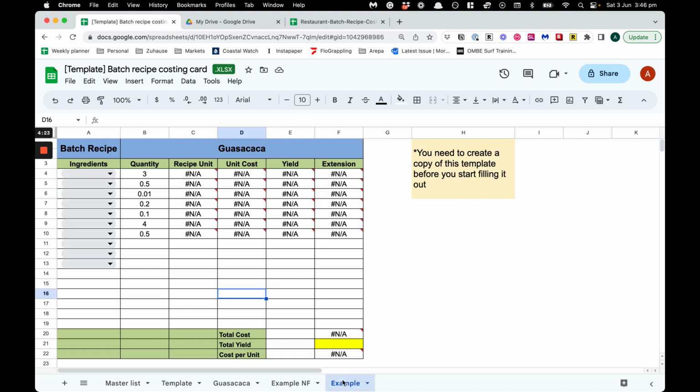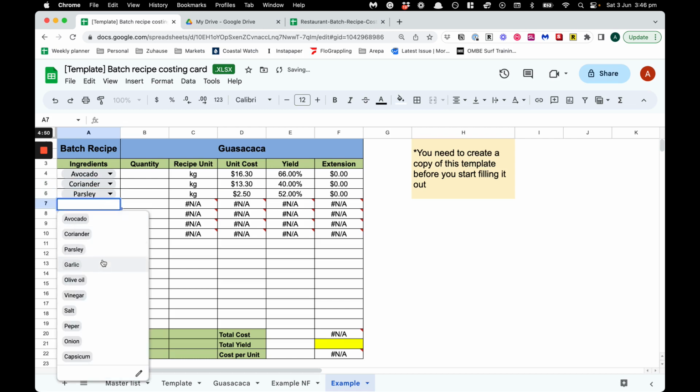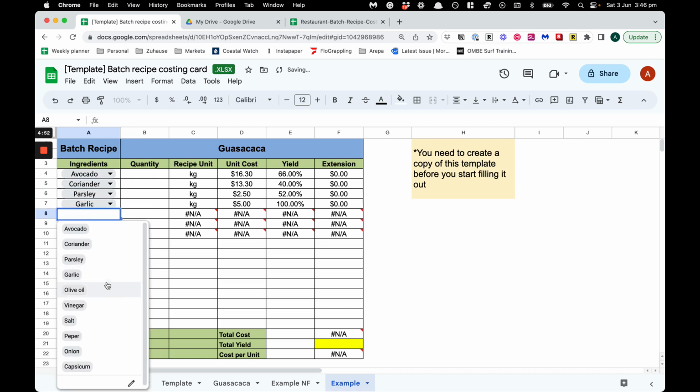So let's go into another example here where I've got all my formulas already here ready to go. I simply go here and add each one of the items that I want to use for this specific recipe.